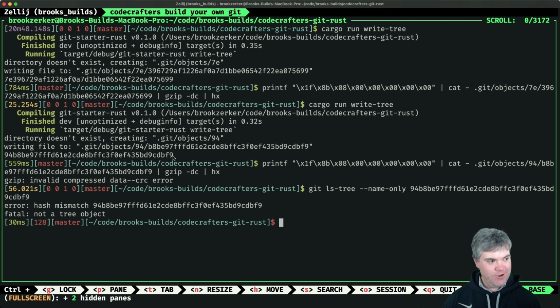Okay. So I guess now we know it's printed correctly because we're able to gzip it. We're able to gzip it, so we know it's there.